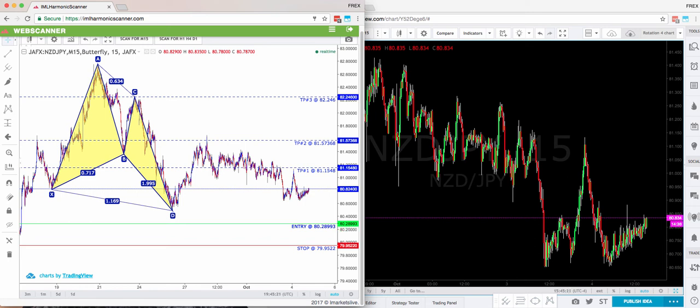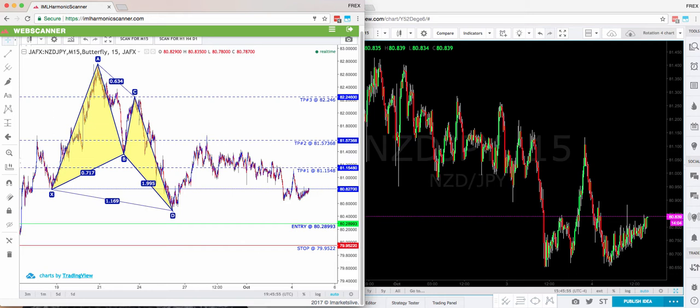So one of the things I'm seeing in the group a lot is how to take a shape from the web scanner, the harmonic scanner, and copy that into your TradingView charts. The web scanner is great, although it is a little bit funky sometimes. The scans can disappear, and drawing shapes on the charts is not quite as full featured as the regular TradingView site. Things can move around on you a little bit, so it's best to get those copied over into the full TradingView so you always have those available.